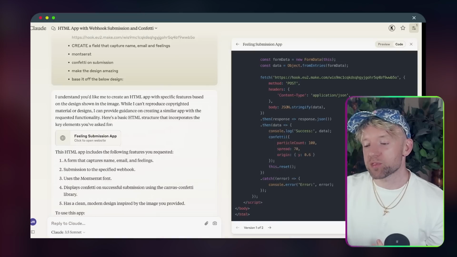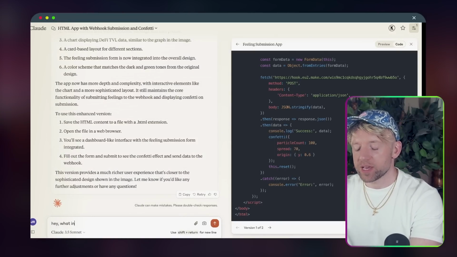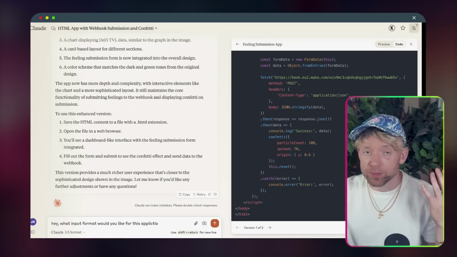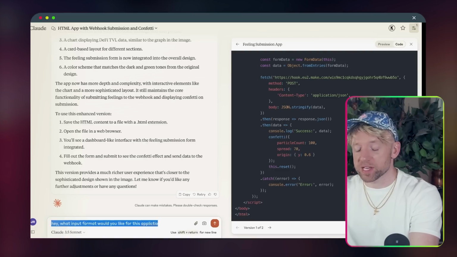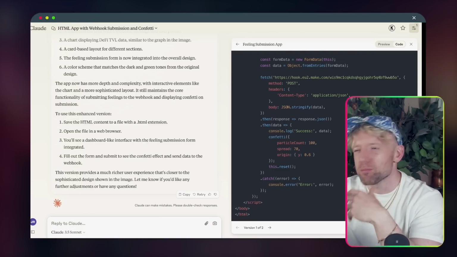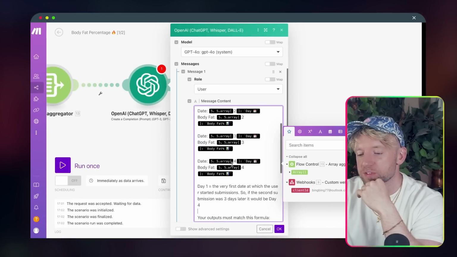That's when you're having a chat with Claude, and you say something like, hey, what input format would you like for this application? Boom. It'll tell you, and then you just specify it to make sure it's all connected and works fine. We can do other things like make it more robust with error tracking, but I just want to keep this simple for the purposes of this.